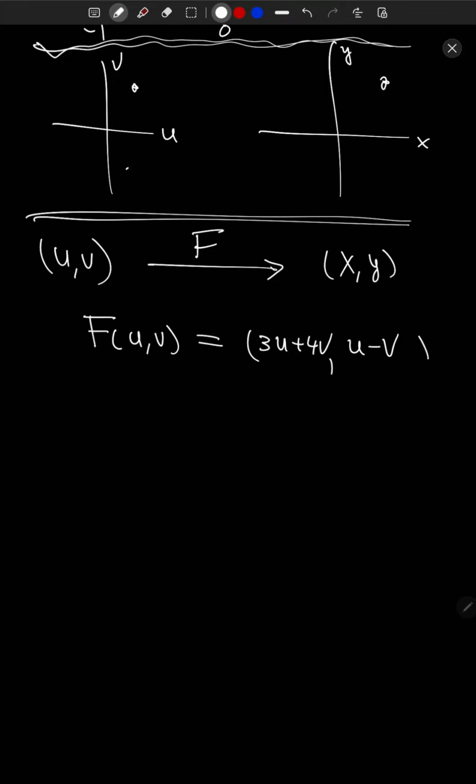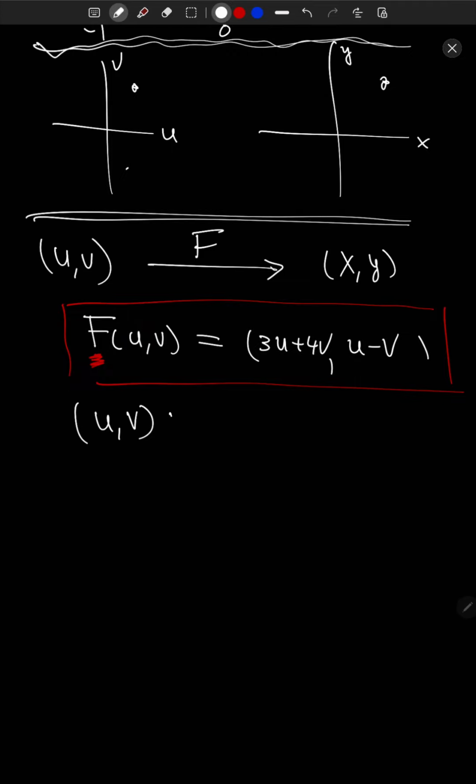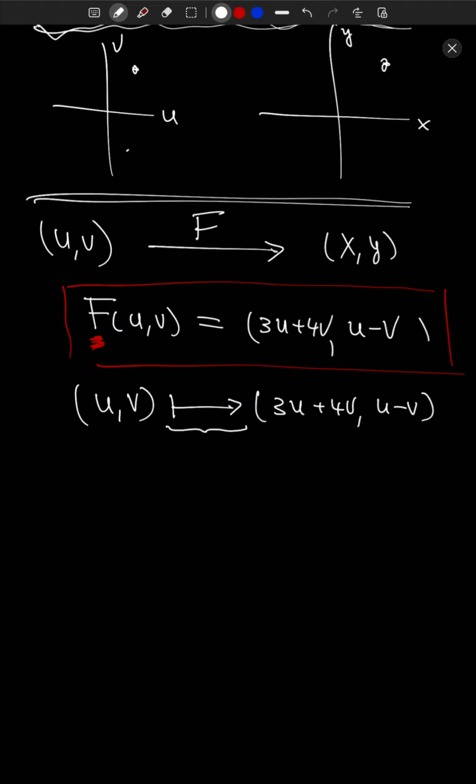So this is more of a function approach to looking at this, right? Everything is in terms of this function capital F. And again, we're not calling it a function because the word mapping is a better word. Alternatively, we can also describe it like this, which is a very common way to do it: (u, v) goes to (3u plus 4v, u minus v). We usually use this kind of arrow to represent what one point goes to under a function or under a mapping.